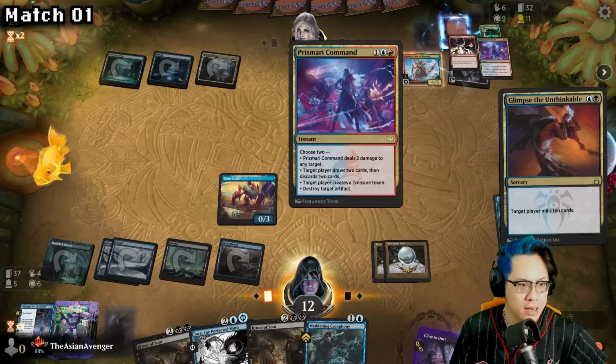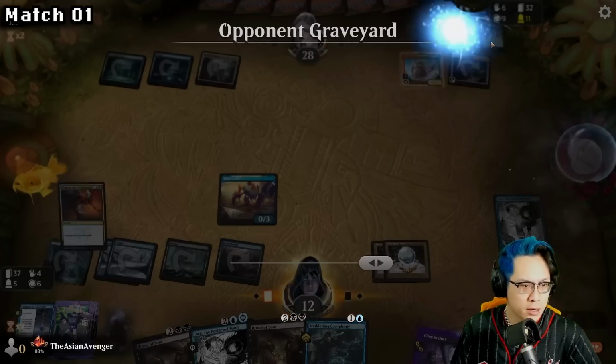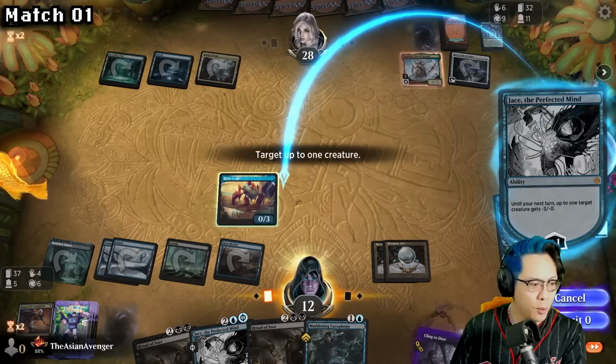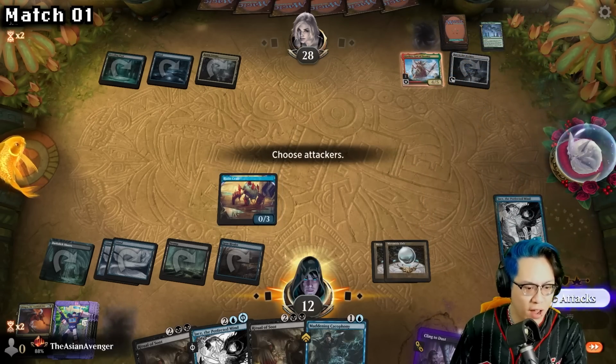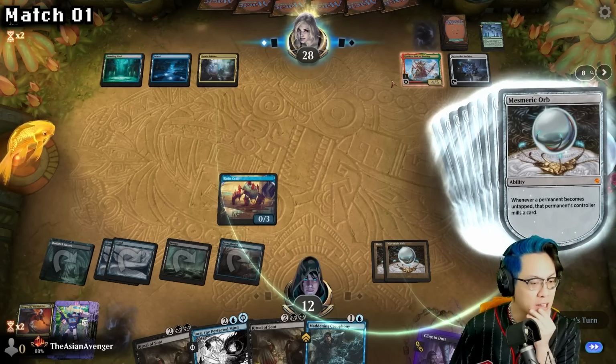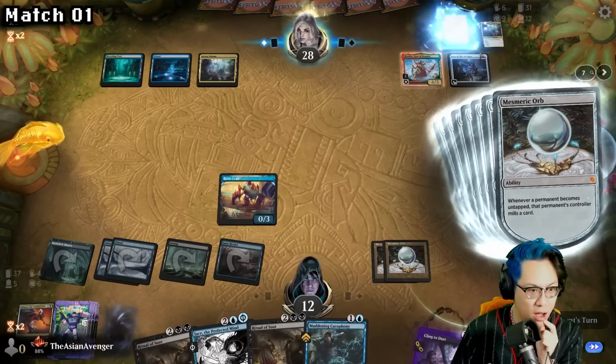I think we mill again. Mill another 10. At some point, we gotta just fight through all their stuff, right? I'm milling 10 on my turn. I haven't hit a land. I really could use one, because then I can Maddening Cacophony.